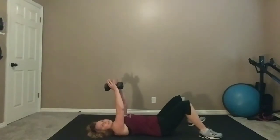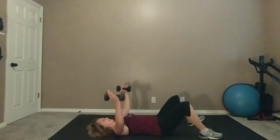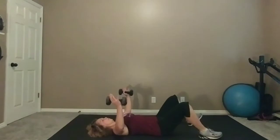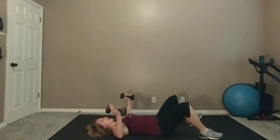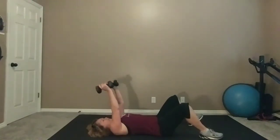Keep the arms out to the side with soft elbows. Coming up a little halfway move, lift, lift. So soft elbows, wide arms. Four more. Halfway up, just a little press. Last two. One more. Bring the weights all the way up. Bring them into the chest.